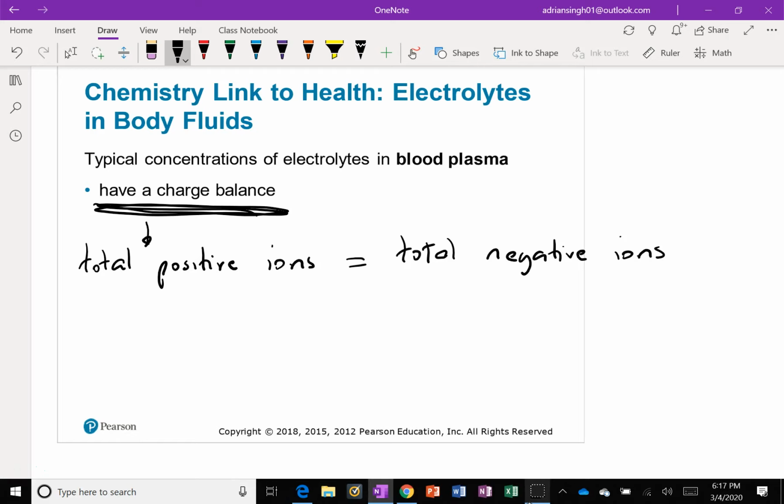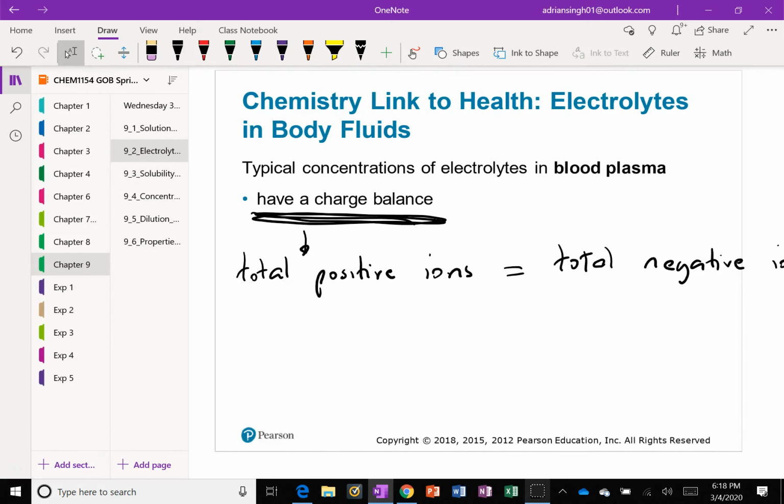Well, the term that we use there is concentration, which we'll see in the next section. Right, so the total amount of positive charges you have in you should equal the total amount of negative charges in you. So overall, you are a net neutral person, even though you may think, or you know people that are always negative. That does not have to do with their electrolytes, right? That has to do with other characteristics. But overall, you have to maintain that balance. And when you lose your electrolytes, you have to replace them, right? So either with your Gatorade or Powerade, or in extreme instances, getting an IV, an intravenous thing.